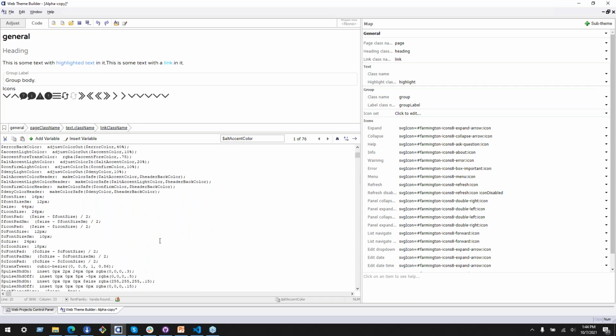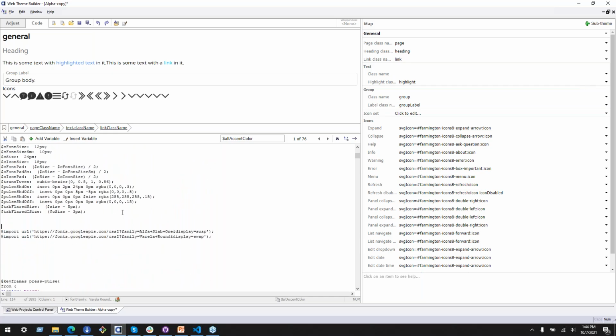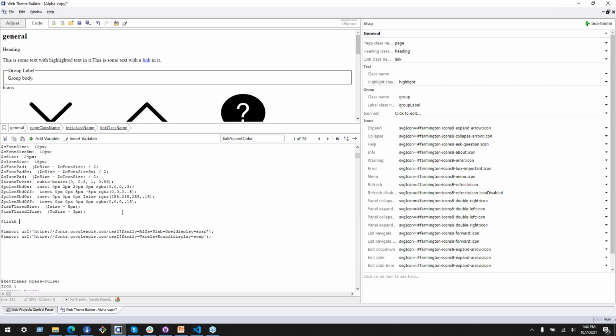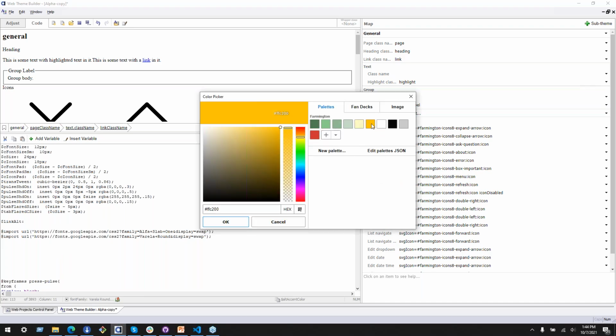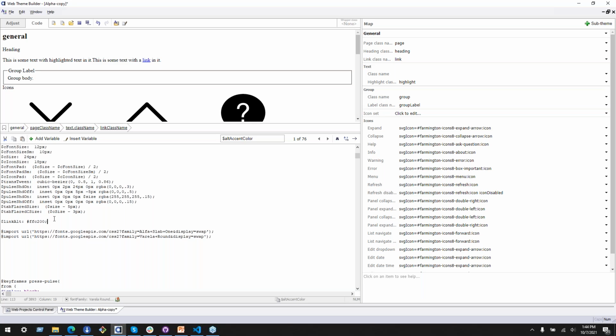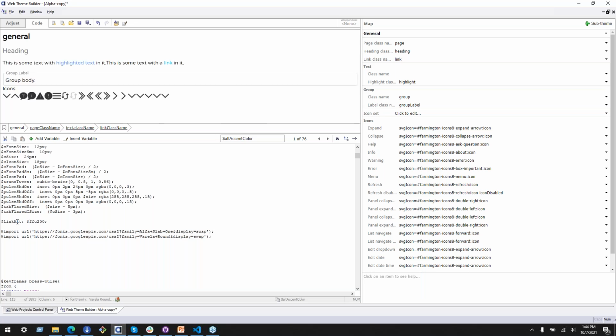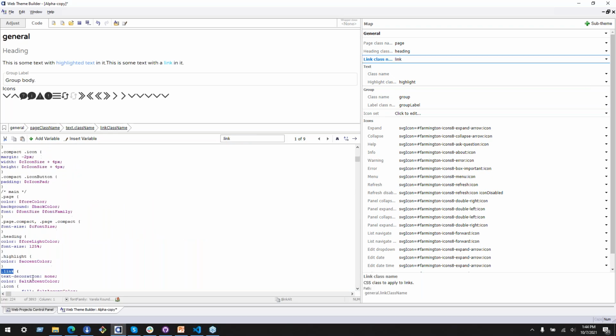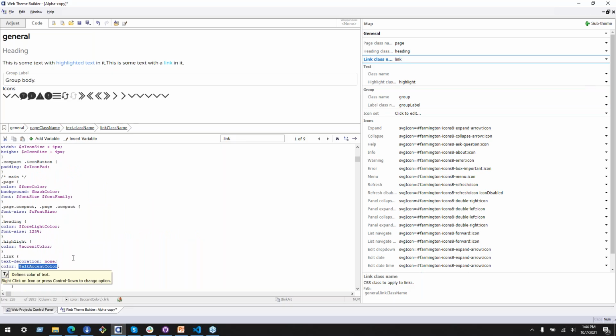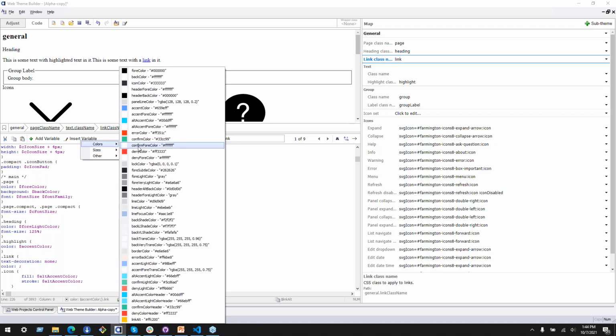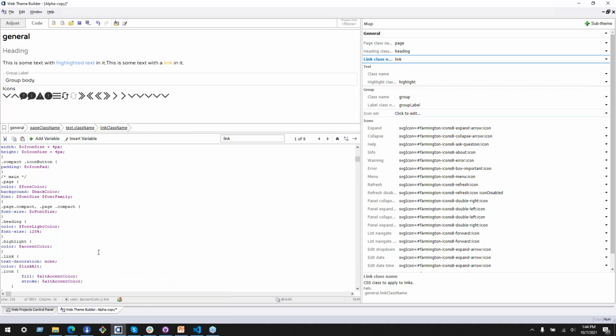So instead, what I'm going to do is make a different Sass variable with that color. So we'll call it link alt. And then I'm going to insert a color and pick it from my color picker and click OK. Now that I have that, I can come back over here to link, jump down to it. Instead of using alternate accent color here, I can insert that new variable I just made, which is down here at the bottom of this list. And so now our links will be the right color that we want.